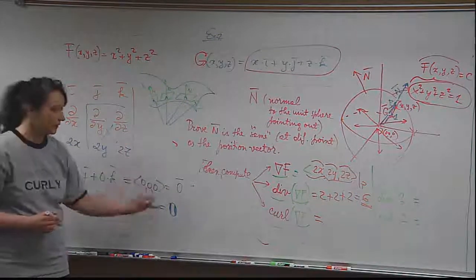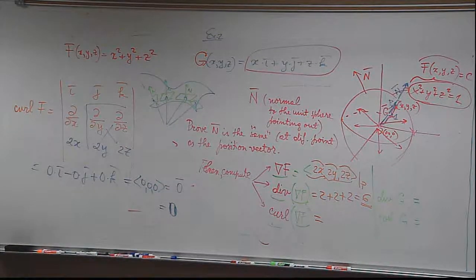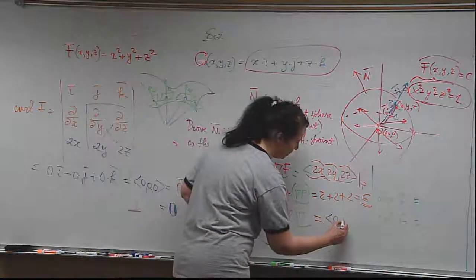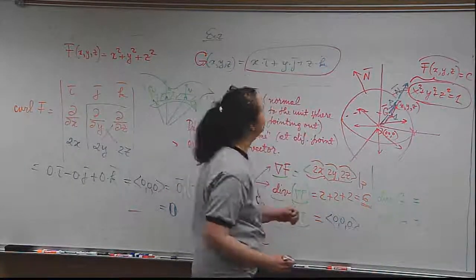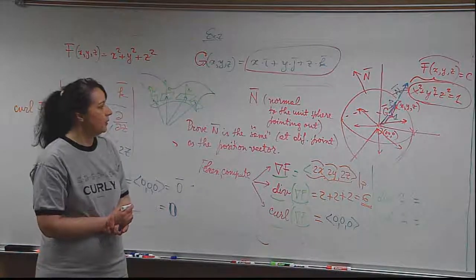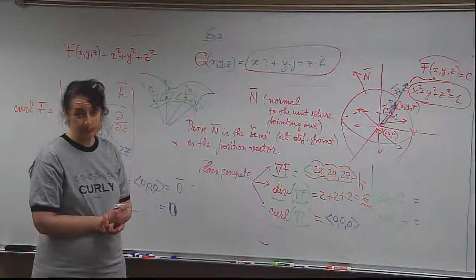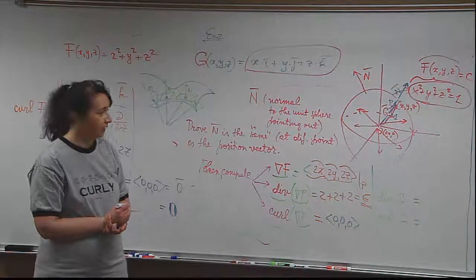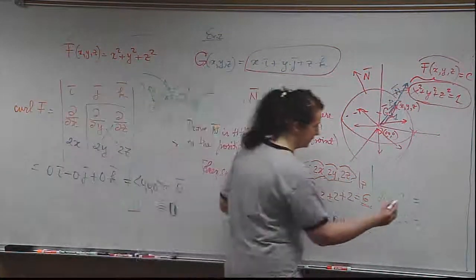So, the notations for the vector 0. I'm going to write here 0, 0, 0. How about Mr. G? Mr. G will react similarly. When you do the divergence, it's going to be 1 plus 1 plus 1 equals 3.